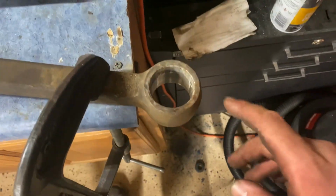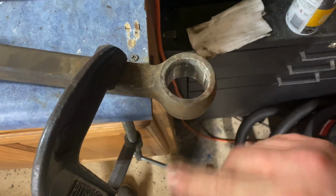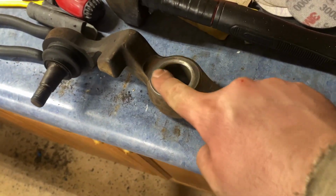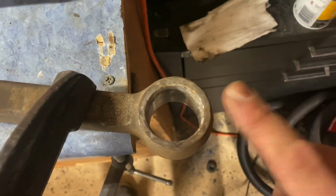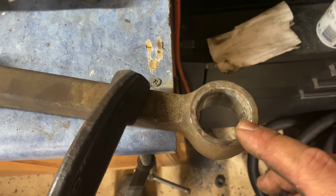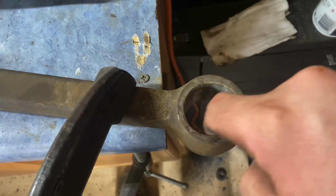All right, so this is the lower control arm. This is the inner bushing. I was able to get the metal casing and the bushing out of this one. I've also already gone ahead and got the bushing out of this one. So now we're going to want to clean these up. A lot of times, these are older vehicles. They're going to be rusty or dirty or whatever. So you want to clean the inside of this really well.